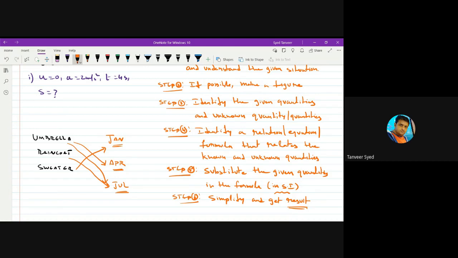Similarly, you can understand which equation to be used for which problem only when you understand the nature of that equation. You know that umbrella protects you from rain, raincoat protects you from water, sweater protects you from cold. Then only you are able to answer these things. In the same way, you should understand the nature of each and every equation. What quantities are related by that particular equation, you should understand that. Then only you will be able to use the correct relation. Otherwise, you will be going on trial and error basis, which will waste your time.